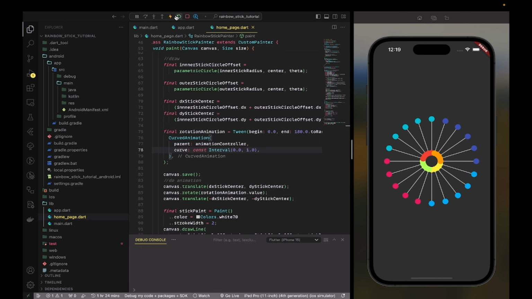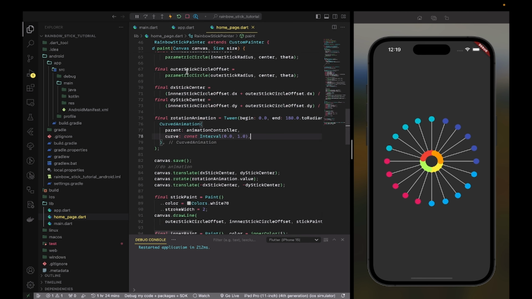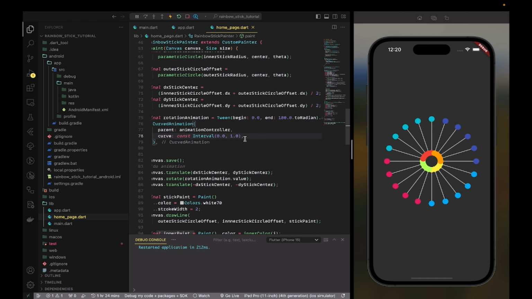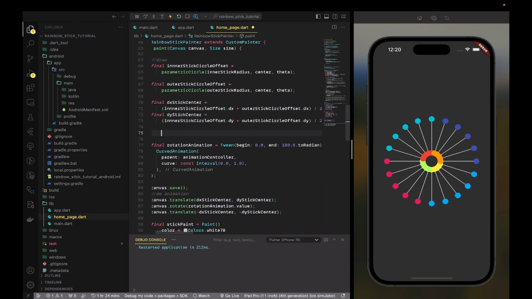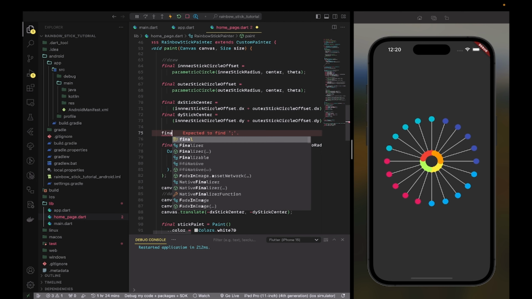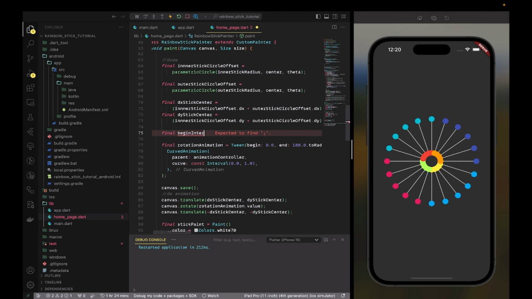So what we need now is, if you look, everything is animating together, so what we need now is adding an interval. So let's define the interval, the begin and the end of the interval. You can just do that by having something like interval, or start.